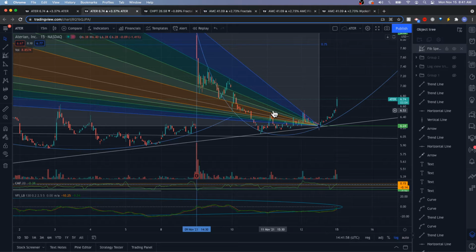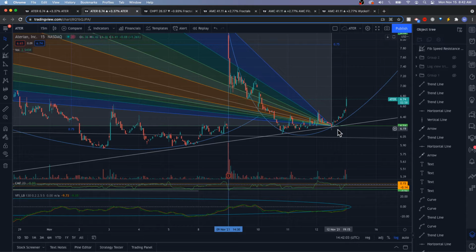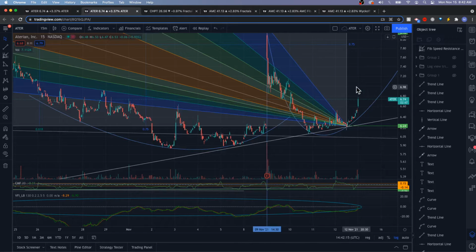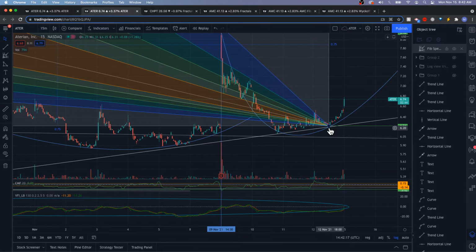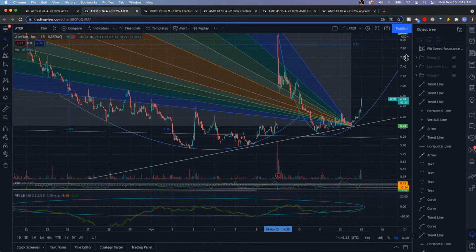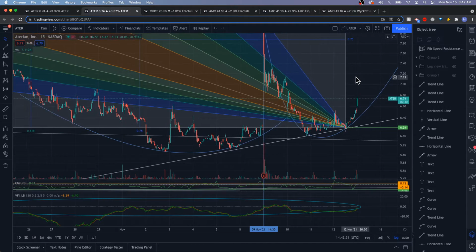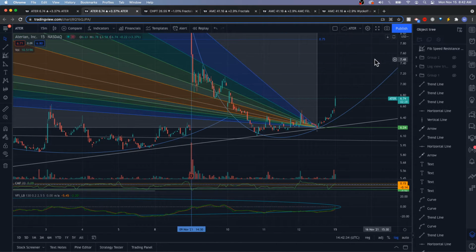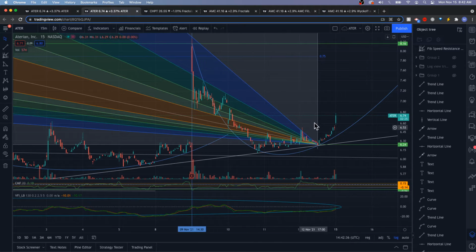The reason I did this, I will get to it in a minute, but long story short, $6.24 has been the target for this stock since January of this year, maybe even before. Let me repeat that. $6.24 has been the algorithmic price target for this stock since the beginning of the year. And I am 100% certain of that. And here's what I discovered. You can obviously see here that this matches up almost perfectly with the fib fan, but in reverse.